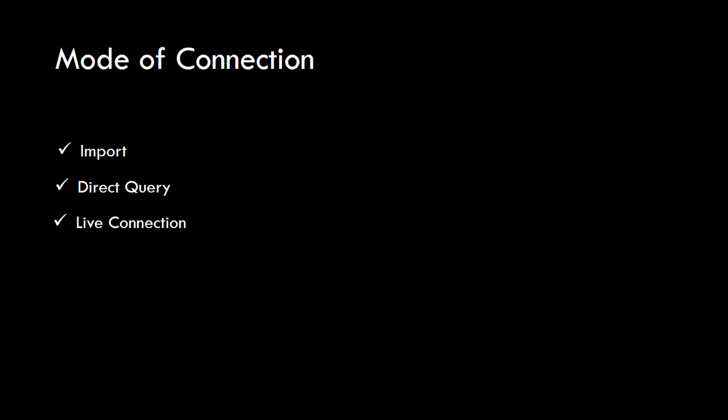And the next ones are the live connection and composite mode. In the case of import, this is the most widely used one. This is the default when we connect to any data source. Even if you connect to the SQL server, you can see that by default the import connectivity mode would have been selected. This is also called cached data.